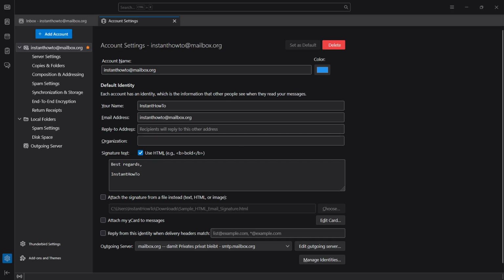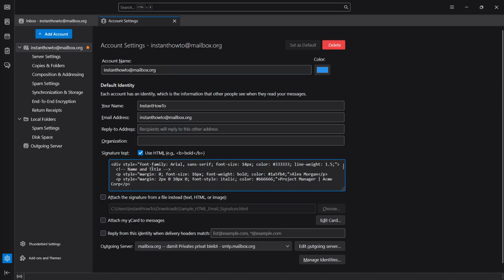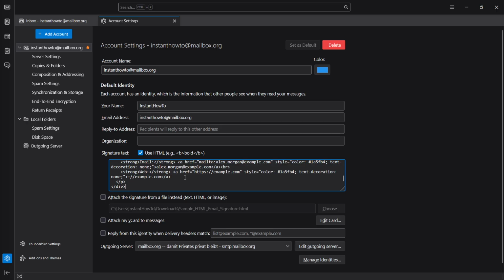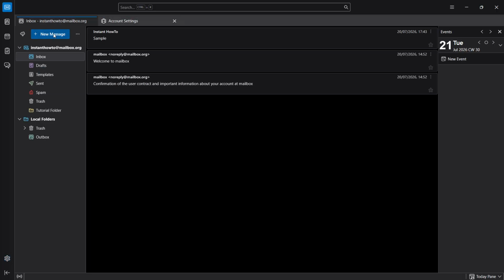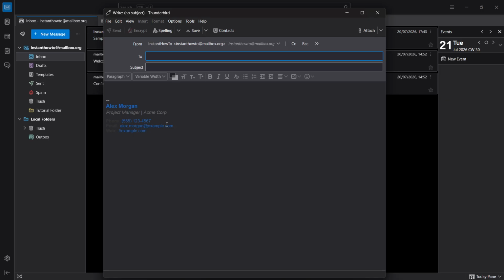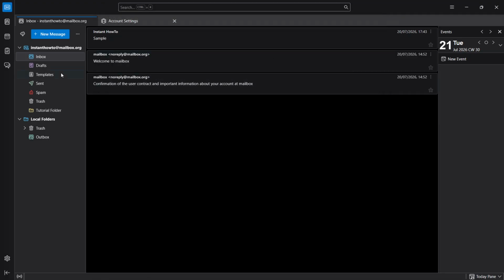It's going to give you some HTML code, and of course you'll be able to do it just like that. Now I actually did some HTML code over here, which I'm going to paste in here to show you how it looks. So it's just some sample I generated with Gemini. You don't actually have to know HTML code, but you can just tell it what you actually want to achieve, and it's going to do just that, and you can just paste it in here, okay? So I've done that right now. I'm going to go back here, new message, and as you can see, there we go. This is just some sample over here, but that's how it's going to look like. Of course, a bit more professional because I used HTML.